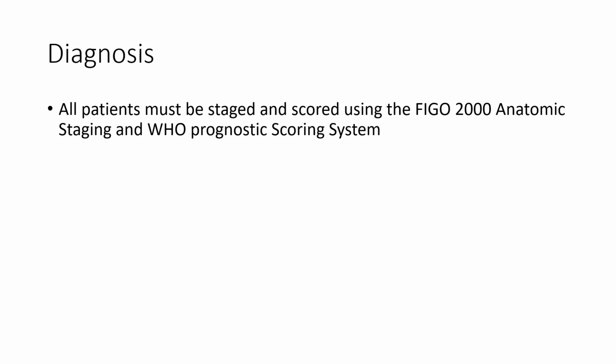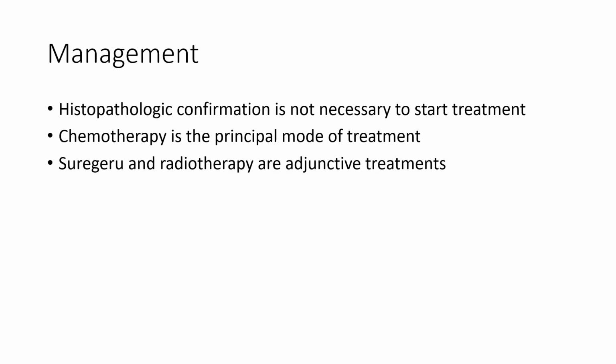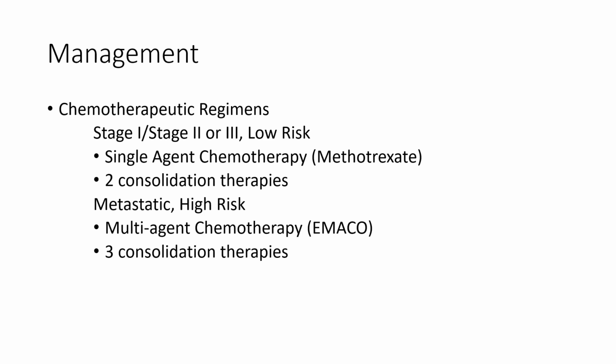All patients must be staged and scored using the FIGO 2000 anatomic staging and WHO prognostic scoring system. So this is nice to know at your level. And for management, histopathologic confirmation is not necessary to start treatment. Chemotherapy is the principal mode of treatment, and surgery and radiotherapy are adjuncts.